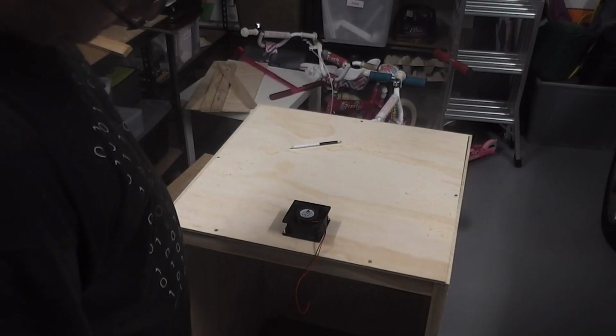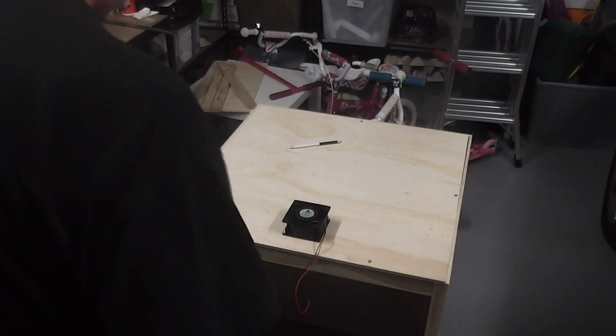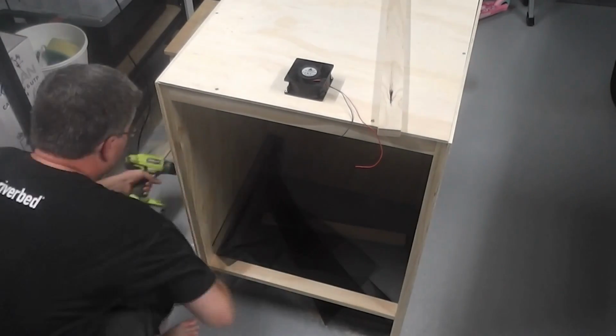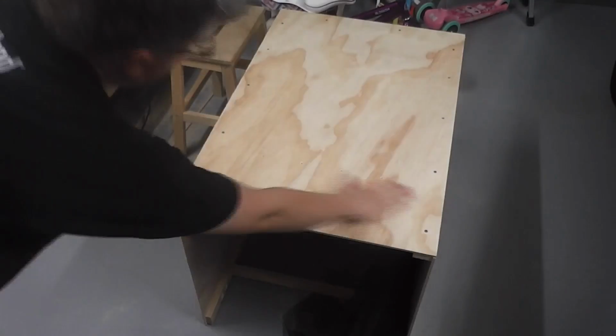I bolted this down, and because I have a 3D printer I have loads of little M4 nuts and bolts, so I only put 2 on, whatever, that'll hold it in place. I then started pulling the mesh taut between the bars and the side of the box, just screwing it in place to hold it tight.